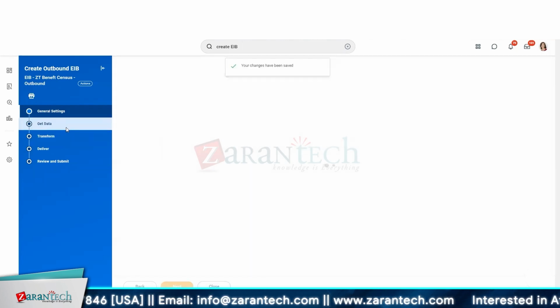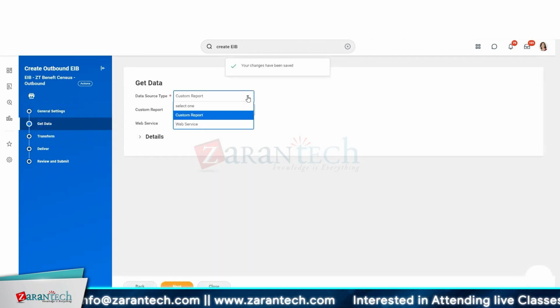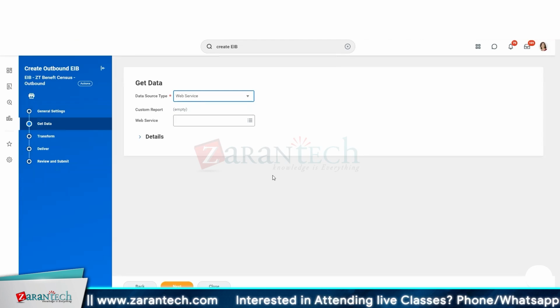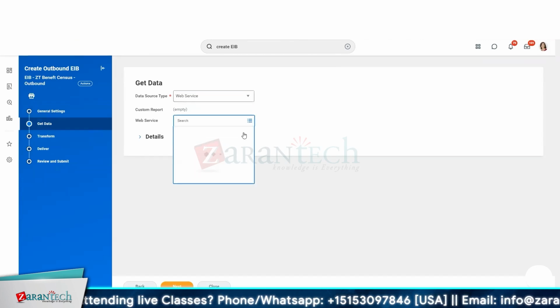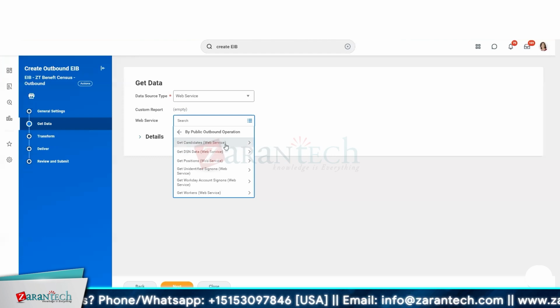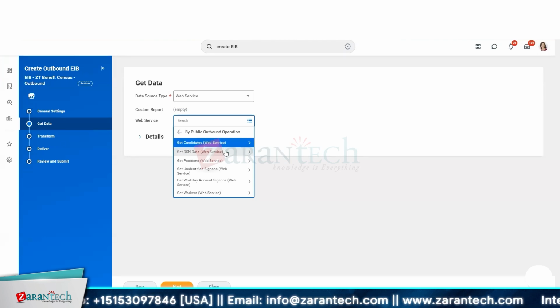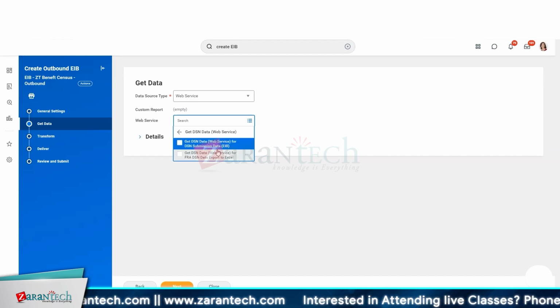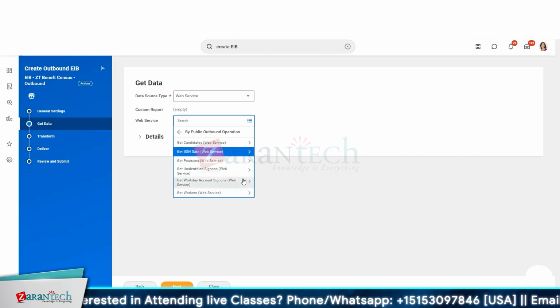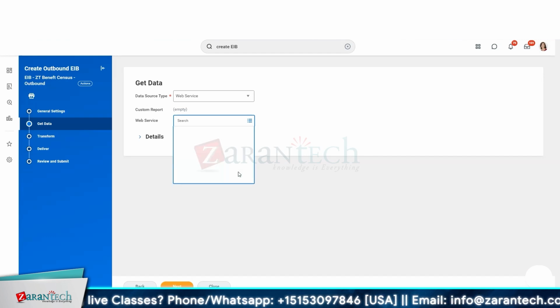Then I can either get the data from a custom report or a web service. Say web service could be get candidate data, get DSN data, for example, for DSN submissions, there's standardized templates available for sign-ons.